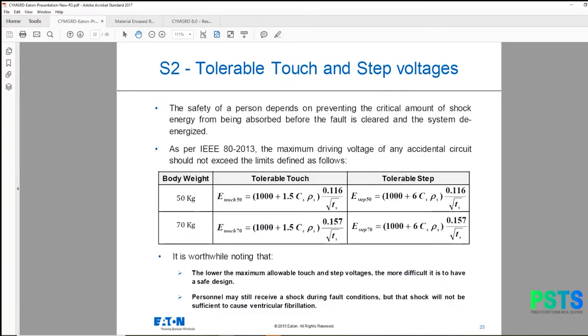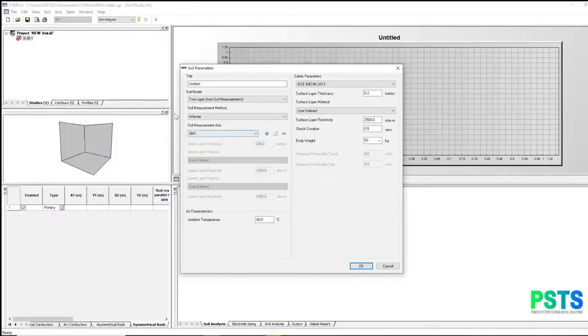I'm going to go back to here later on. So, two-layer soil from measurements we're trying to get. It's not uniform. If the measurements are very close, you can say, okay, uniform soil. We can assume it's uniform, so we do the average of all the measurements. Or it's user-defined, meaning you can enter whatever values you want. If somebody tells you this is 100, and this was 50 ohm meters, and the depth was, let's say, 5 meters, and ambient temperature outside was 25 degrees.